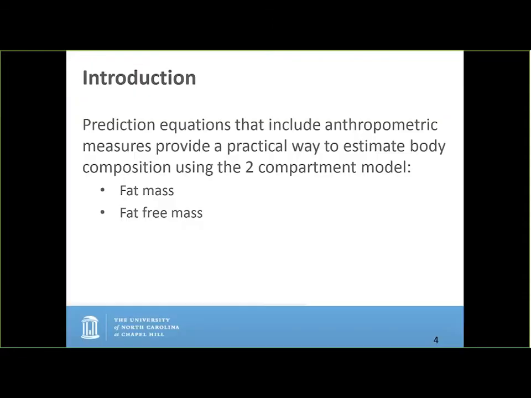Now, there have been created a lot of prediction equations that include anthropometric measures to provide a practical way to estimate percent body fat. And these have been out for a long time. I'm sure all of you have come in contact with them. The issue is that it's often not feasible to collect DEXA scans or other kinds of more complicated and invasive measurements, and therefore we can resort to having these equations that let us use anthropometric measurements to predict percent body fat and get an estimate in that way. And as you well know, it is a challenge to epidemiologists in cancer who often need very large cohorts to be able to include those other types of measures that are more expensive, and so this offers an alternative.